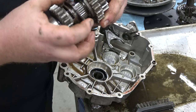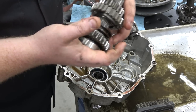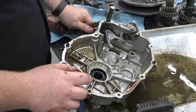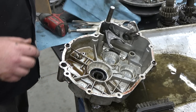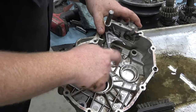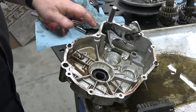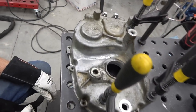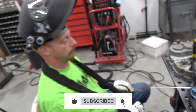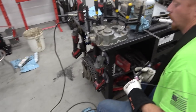I wonder if my problem was that my engagement wasn't adjusted enough and it was just kicking past that, because this is tapered from factory. Everything is just beautiful in this thing — but this was the biggest thing I wanted to pull it all apart for, to make sure before stuffing things back in. Now we can fix the cracked case. That crack goes from there and runs down the case and stops about right there — it hairline fractures even more inside than it did on the outside. A set of these cases is about $200 for both halves.